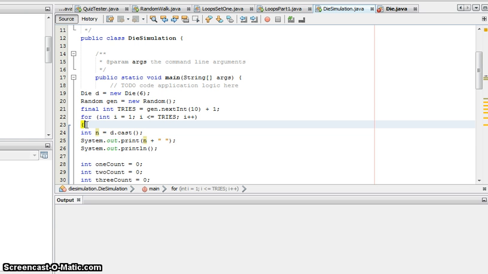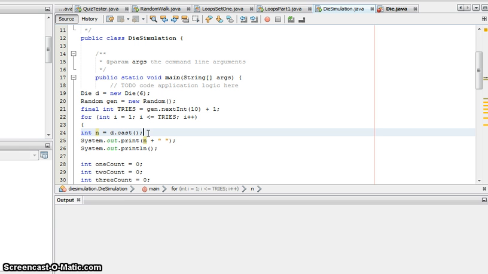Now, some of you had asked me some questions about declaring a variable inside of a loop. So the general consensus among programmers is that you should declare a variable in the smallest scope possible, meaning that if you're only going to use this n variable inside the loop, if you don't need to reference it outside of the body of the loop, then the scope of that variable, where it needs to exist, how long it needs to exist, where it needs to be usable or visible, is only inside the for loop.